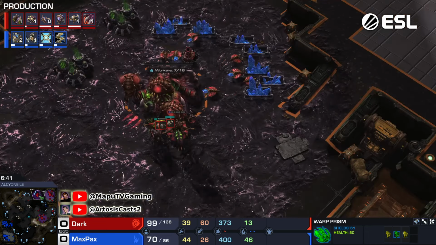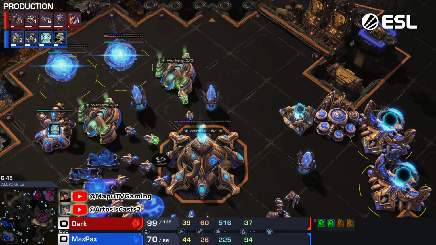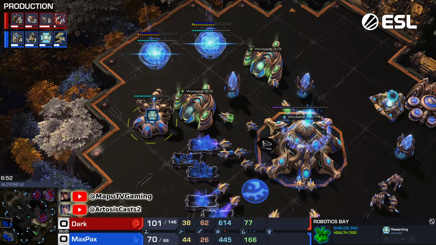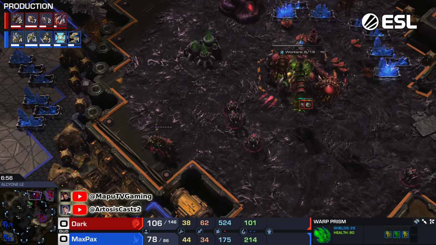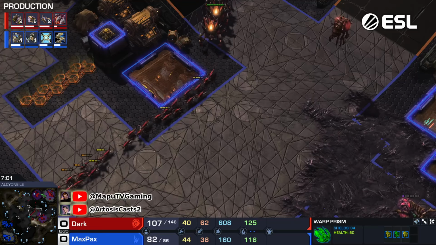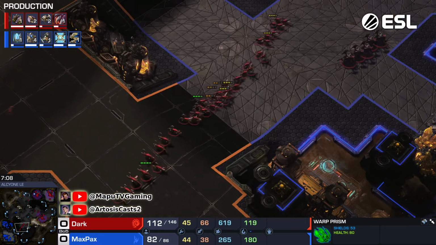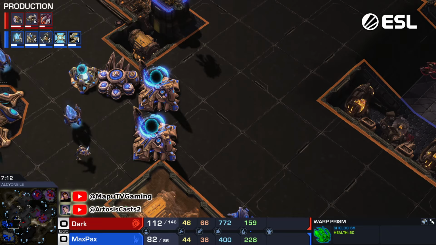And the push has been defended, so now we still see only extra infrastructure here. It's gonna be 8 gates, disruptor, Warp Prism, speed. So he's gonna bring the Warp Prism home. We're gonna go into charge lots, it seems. And we're gonna go with double prism disruptor, speed prism disruptor. And I'm gonna try and push the issue, but that's only if Dark says, okay, have it your way.